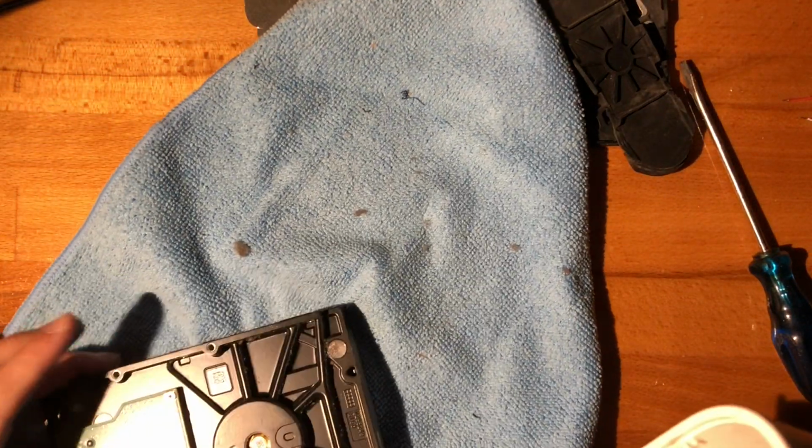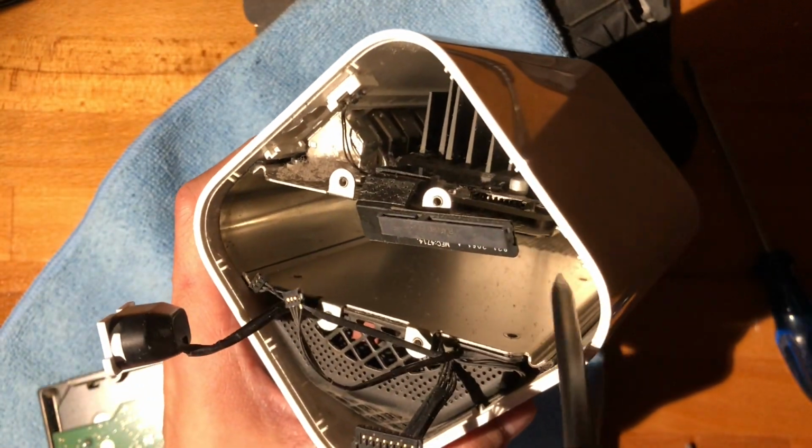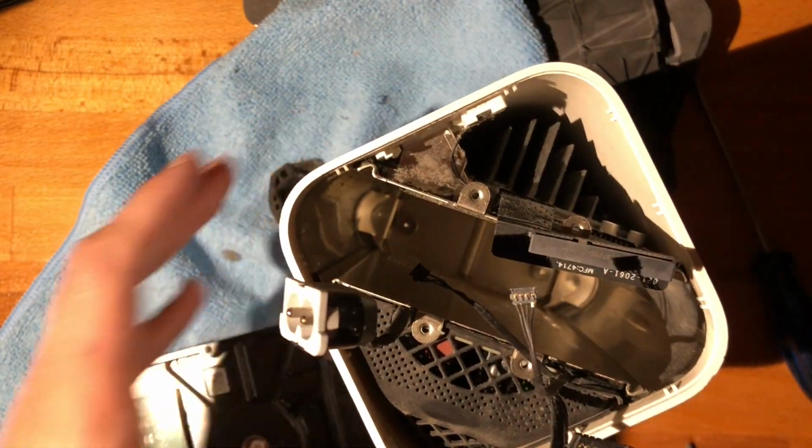Alright, this is very difficult. Man, this was not easy. Alright, so this has two more things on the back, and it all is held by those two screws, right? And then this entire assembly can come off.